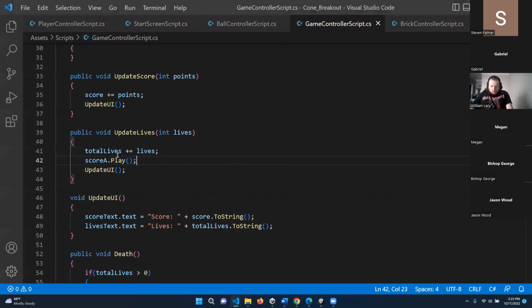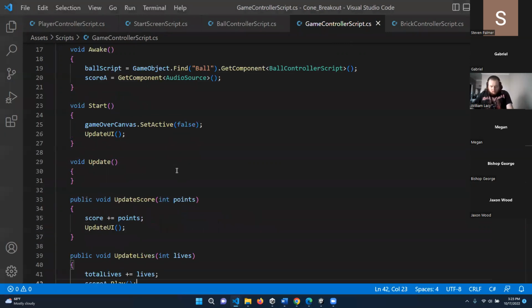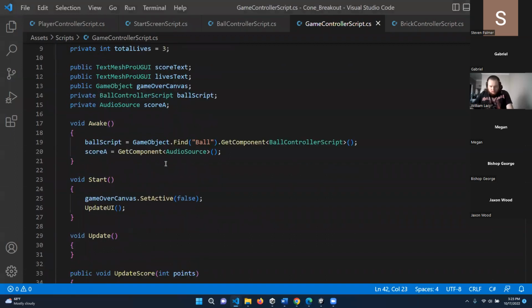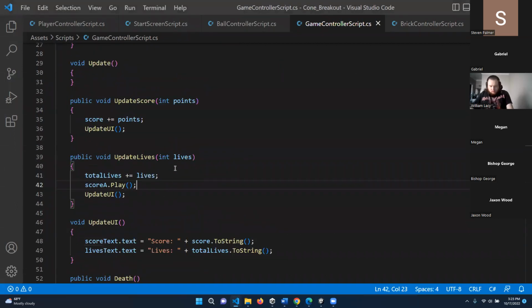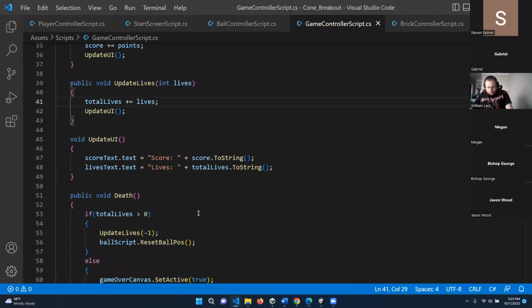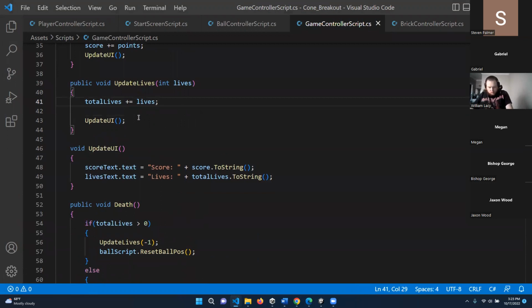Okay. So we actually need this to not be that. We need it to be attached to this text mesh, whatever. So on the update, I'm going to take it out of here and not put it in there. And instead, I'm going to put it on. Actually, no, I will leave it there. Sorry.